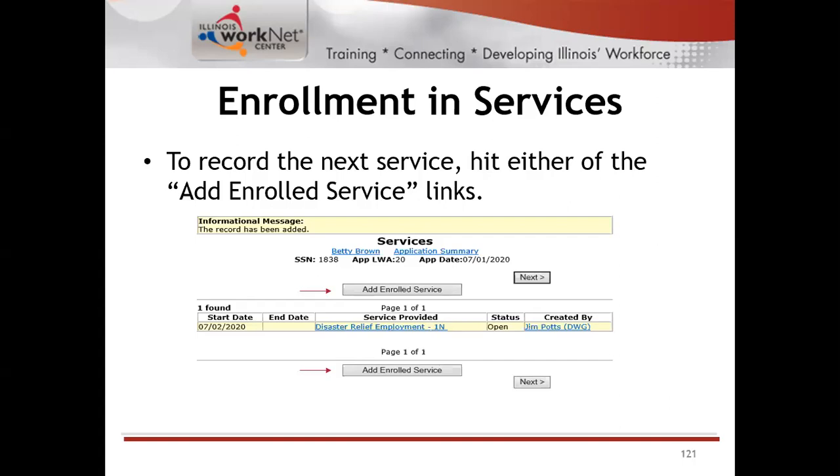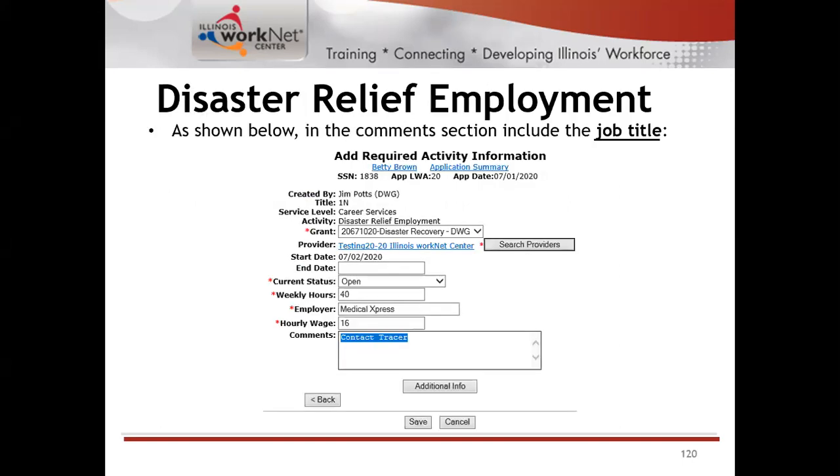With the prior screen, if we can go back there a second, the one thing, and I know you mentioned this, I just wanted to stress it, is the item asterisk marked employer. That is the work site where the person is working. It's not the employer of record, which might be the LWIA or a staffing agency. What we want there, because we're going to run reports on all this, we want to know where the person is working. So if it's the YMCA or the food bank or whatever it is, that's what goes there. And then contact tracer, yes, Jim explained that. And so those are all important elements that we'll be running reports on that we need to know. But then also we'll be sharing with DOL.